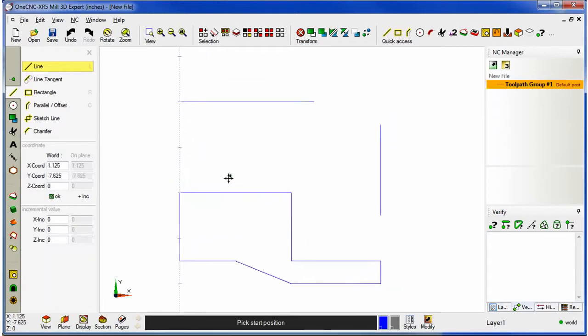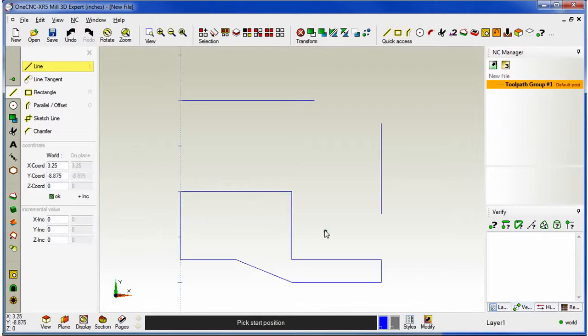Now notice too that with the XR5 you can easily join geometry. So if I want to grab an endpoint, you just do it. Just come up here, grab the endpoint, left click, and left click. When you're finished, right hand mouse click. Why don't we join these two pieces together here? That looks good. You can also grab midpoints.